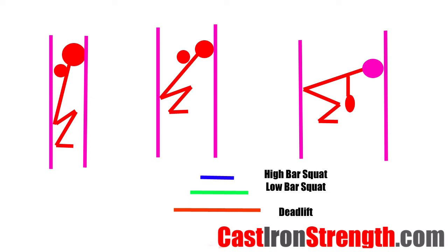In the high bar squat, the spine is being loaded in a pretty much completely vertical manner — in compression. That's where your back is happiest, in compression. The low bar squat is still somewhat in compression, but there's more of a lever arm and more trunk length, which leads to more shear forces going through the spine. The longer lever arm multiplies the force being applied and increases the horizontal force vectors going through your spine, which increases the shear.